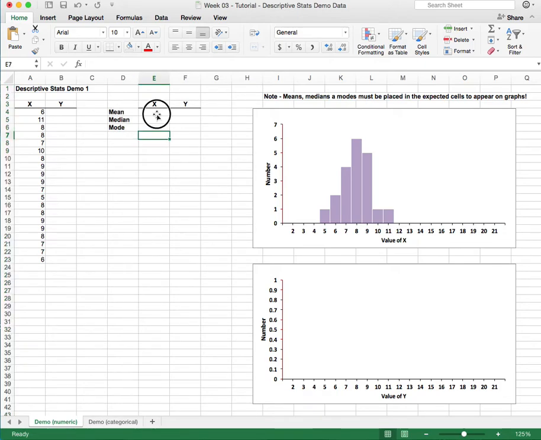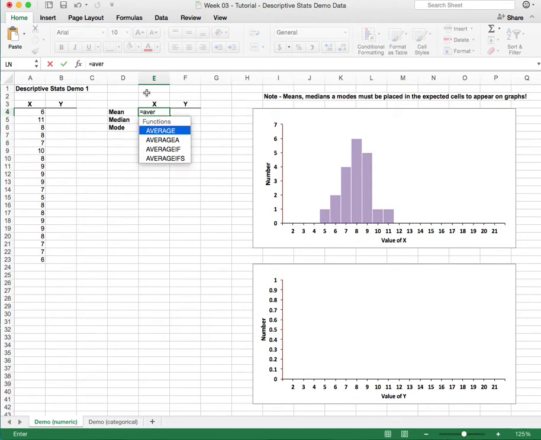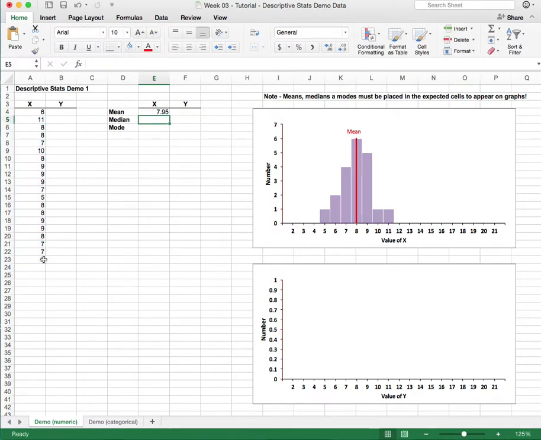All right, so when we first went to calculate mean, Excel doesn't have a formula called mean. They have average in Excel. So remember your formula making skills. Here we will enter equals average, and as you start typing it, you see it pop up. If you see one you like, you can hit tab. And then for average, now we just have to enter the range. So we could type it in, or we could click over here on A4 and drag it down to A23 because that is the range of our data. Enter, and now we get 7.95 is our mean.